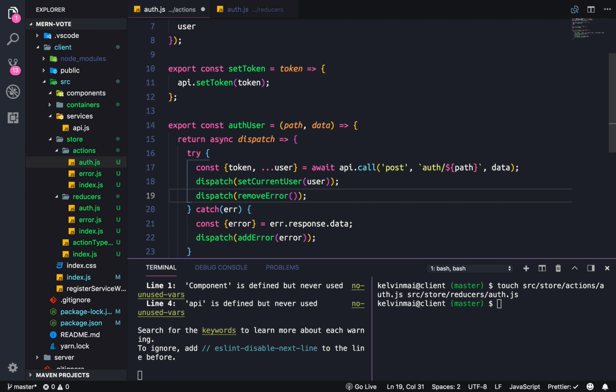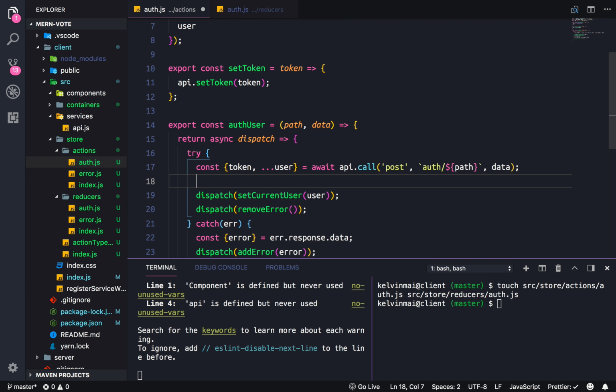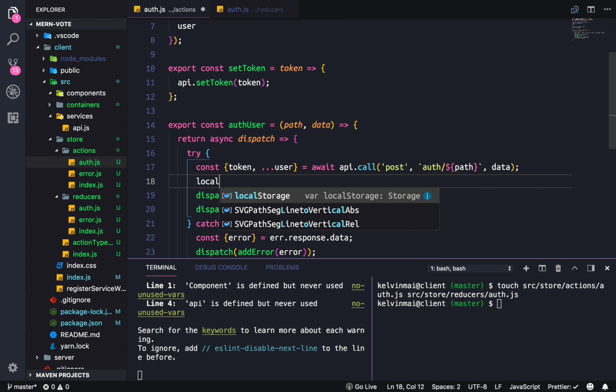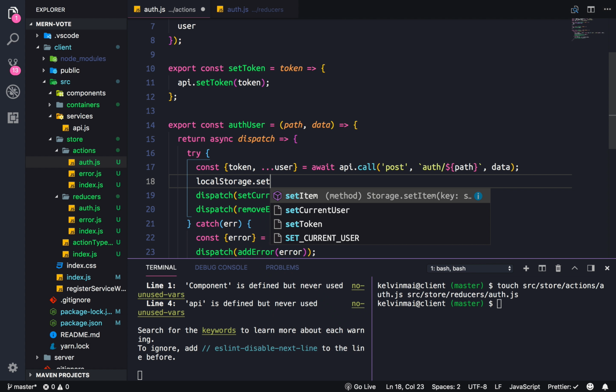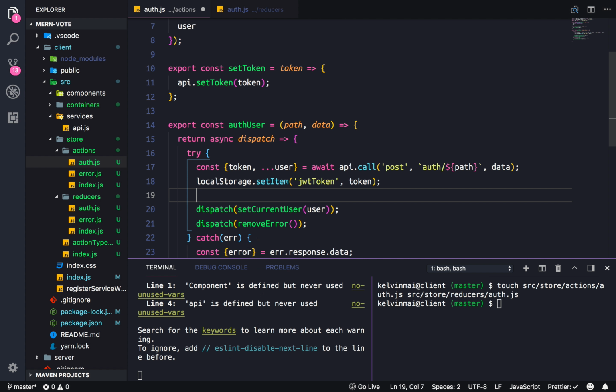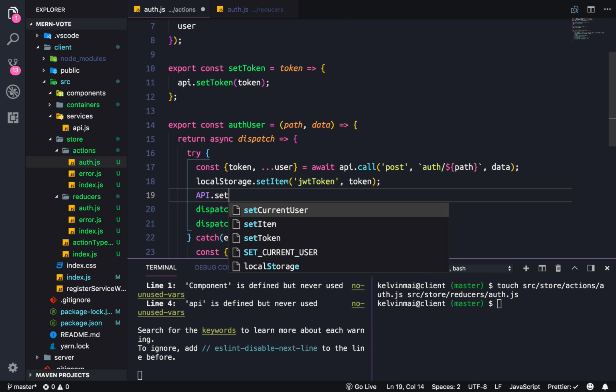Let's see. There is one problem. We need to actually get the token from somewhere, or set it somewhere. So we're going to set it into local storage. Set item, and the token is going to be called JWT token, and then API.set token.